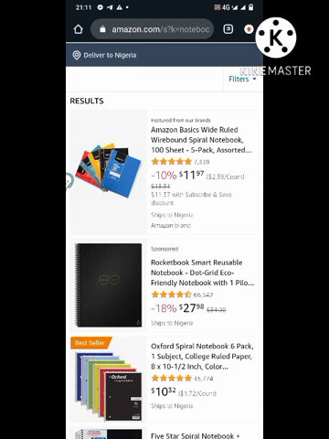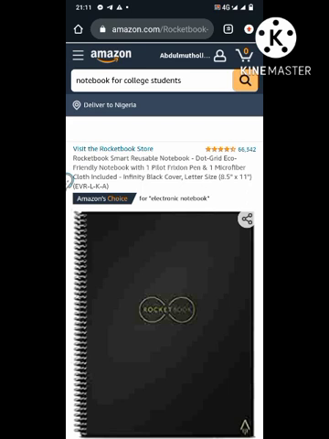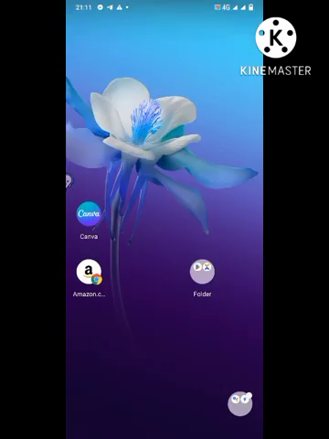Let me check this out. 66,342. Wow, that is so good. So just check here. As you can see, this is 8.5 by 11 inches, and that is the standard dimension for a notebook. So the next thing is to go on our Canva app and create a notebook. So let me minimize this and go to Canva.